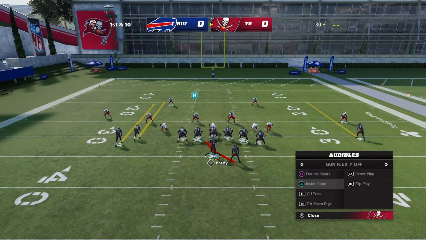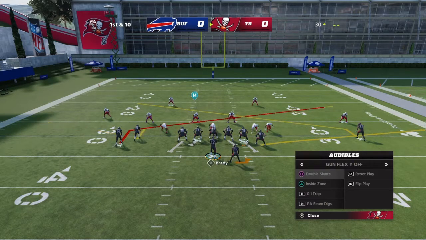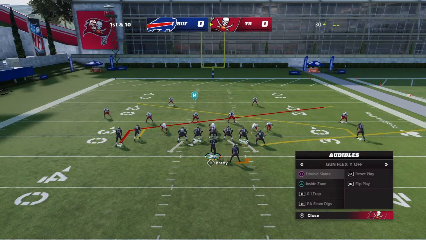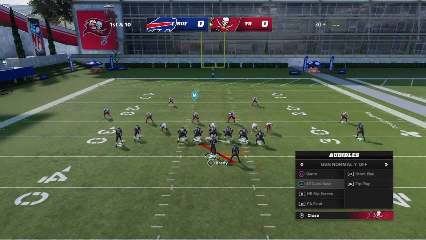We would simply go over one or two and to the normal. You see that they got the gun normal Y off, the gun flex Y off, and the gun stack Y off. All of those formations kind of correspond with one another. So if I saw the defensive line like that, I would just quickly go to 45 base, and it's already built into the audible system.